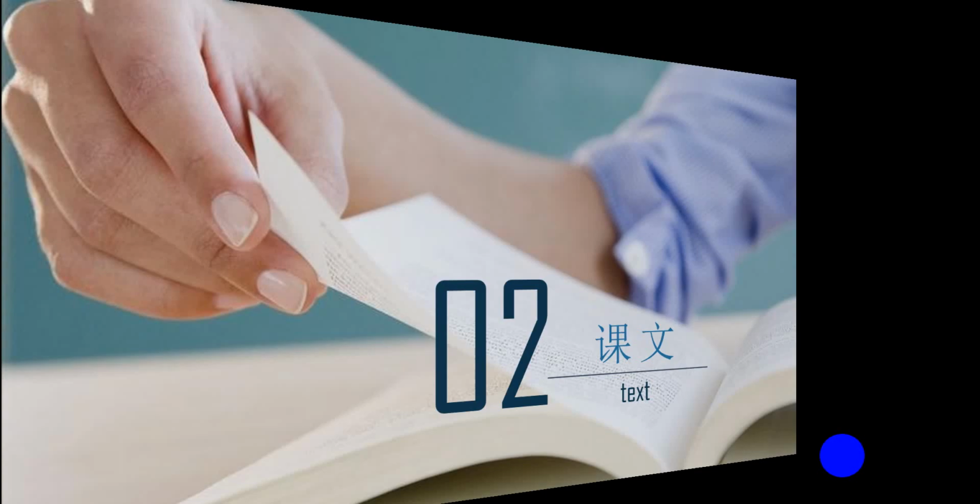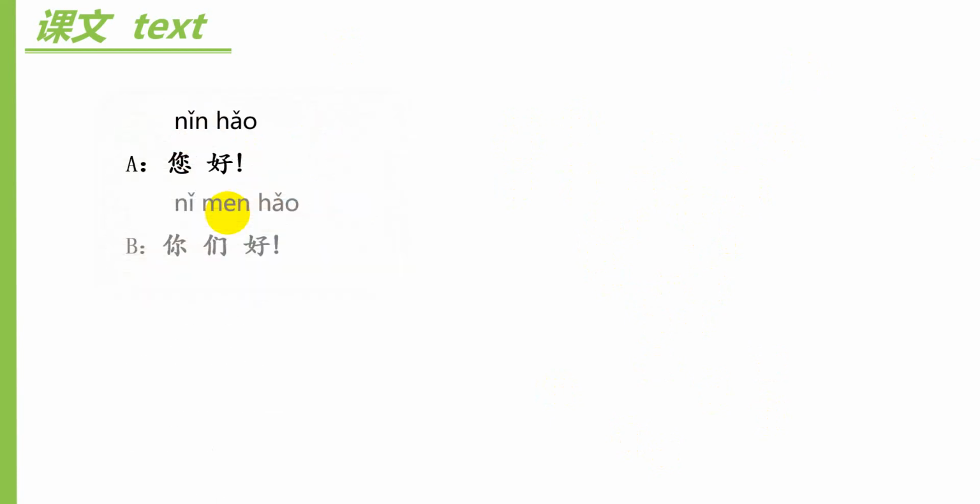Yeah, the dialogue. So at the first we learn some basic. If you want to greet people, we will say 你好, 你好. Now if there is some elder person, we will use 您好, yes. 您好, 您好. Yes, 您好. Now for the answer, there are two people. Which word? Yeah, good. 你们好.